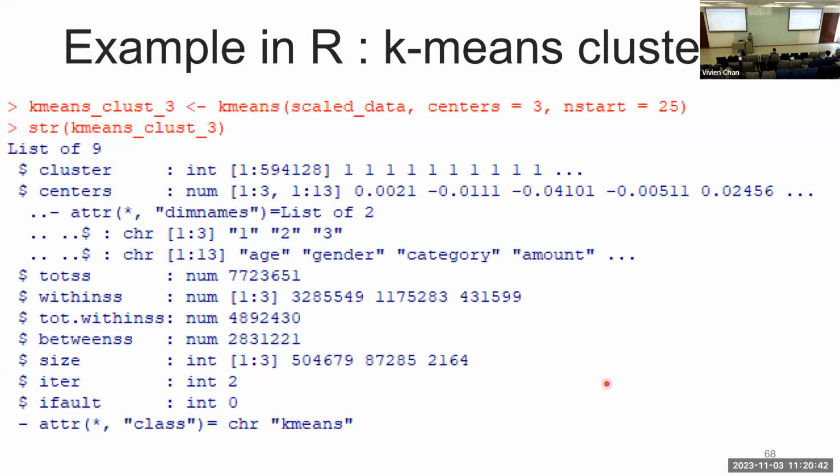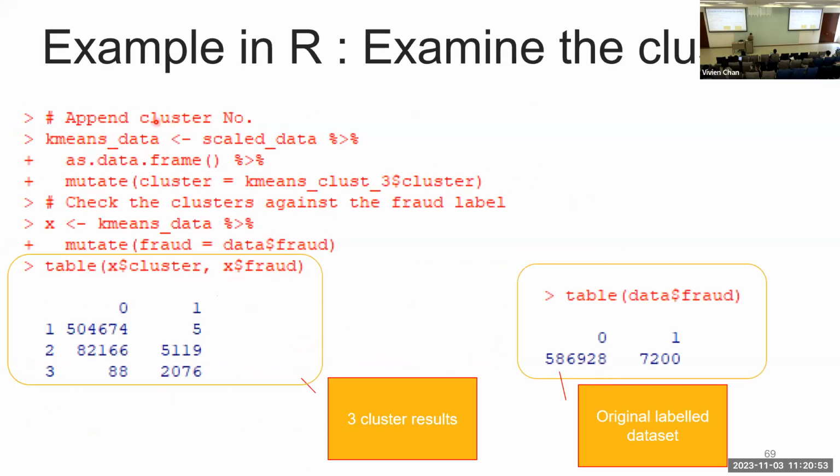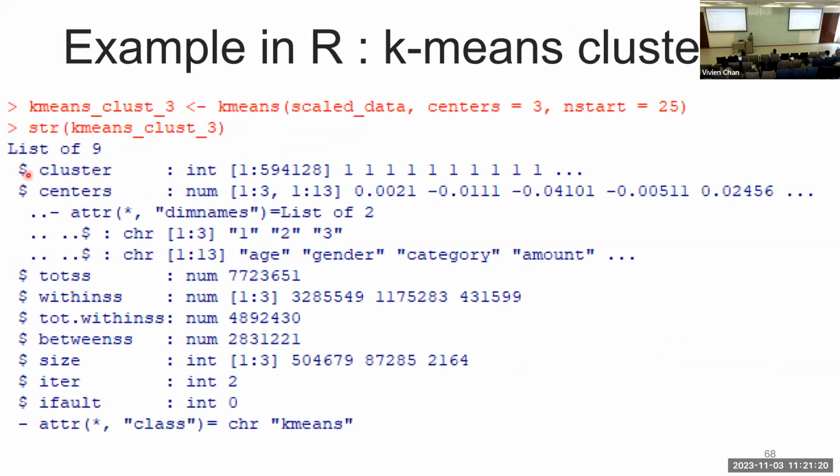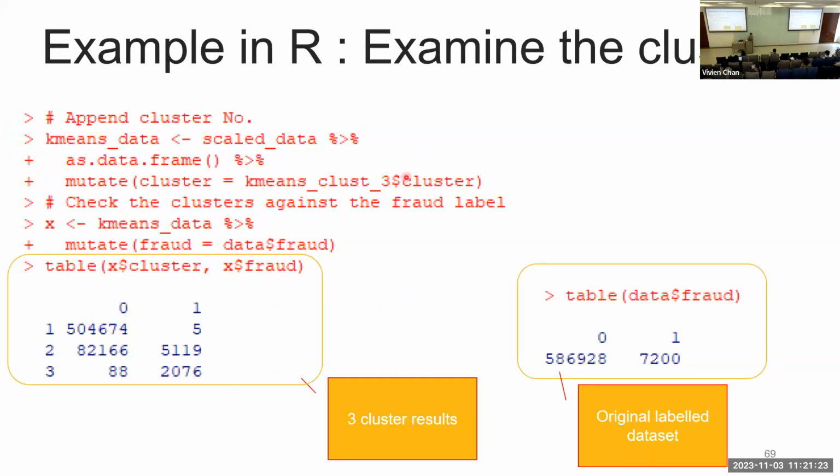So what is the next step? The next step is the interpretation, right? The interpretation of the cluster. So the first step is you need to append, or insert, the cluster number back into the data set. To do it, basically I make use of the pipeline again. You can see I create a new variable called cluster, and the value is actually this variable. So these 3 lines simply mean that I insert the cluster number back into the original data set, and then I store the results into this variable.